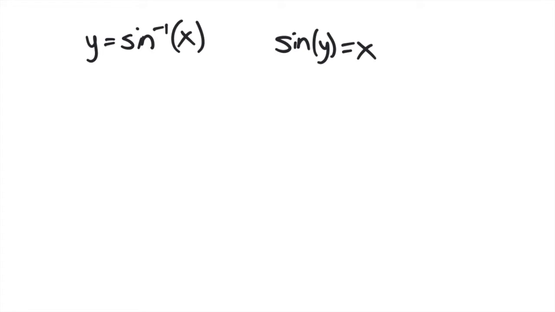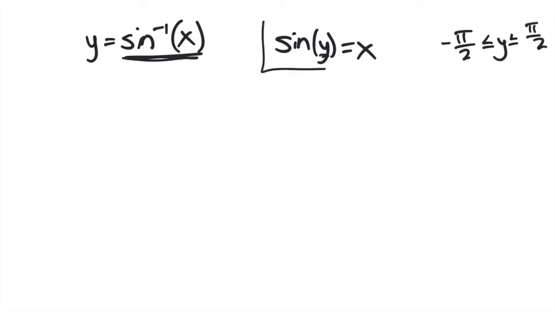You have to be careful, because remember what you're allowed to plug in. Where you have a restriction on the inverse sine is that you're not allowed to have values outside of negative pi over 2 to pi over 2. So you may remember that from a past class, either trig or pre-calc. But what we're going to focus on in this idea of finding a derivative is this equation right here in the middle. And the goal is, can we find y prime when you have an equation that looks like sine of y equals x? Because remember, our original function is y, and we're trying to find the derivative of that.